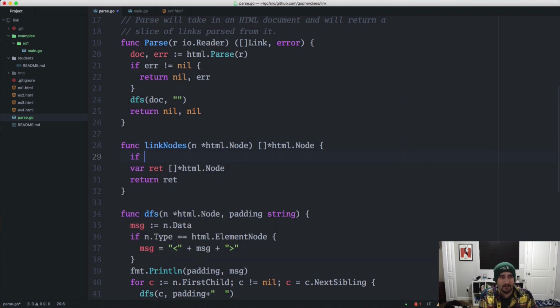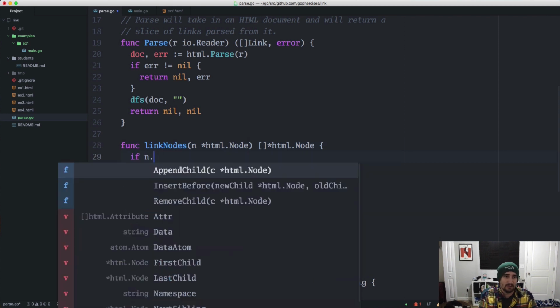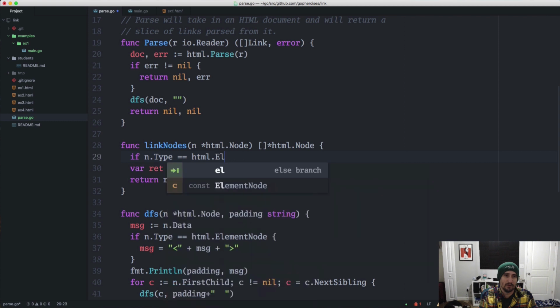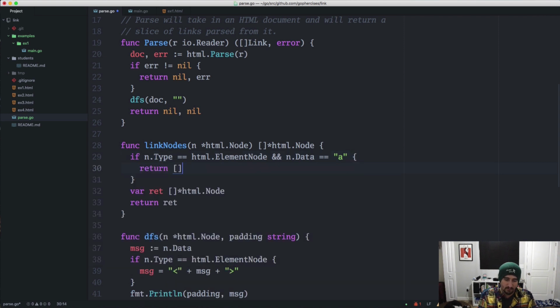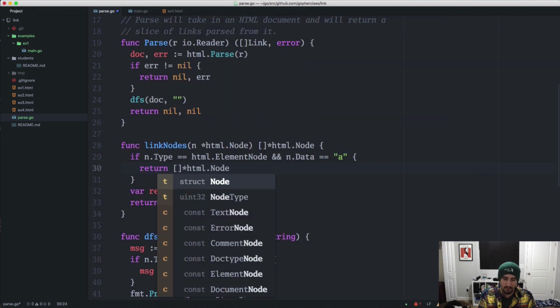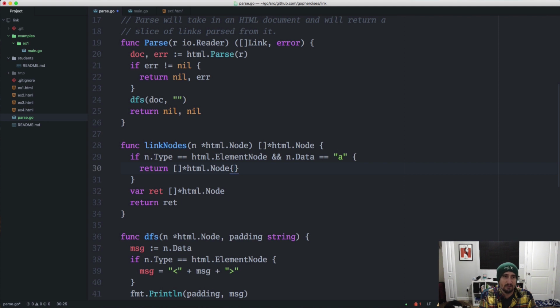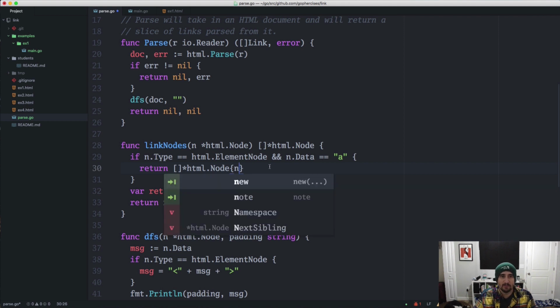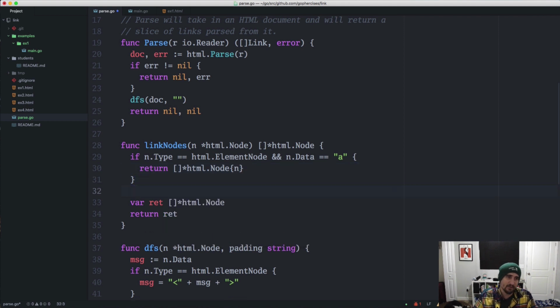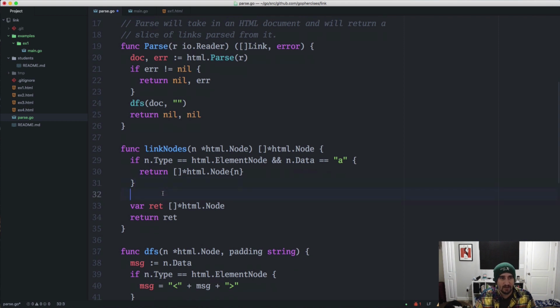So what we can do is say if n.Type is equal to html.ElementNode, so this is if it's an element node, which means that it's a tag of some sort, and if n's Data is equal to a, so it's an a tag, then we're going to return an []html.Node, and the only thing inside of this slice is going to be n, the element that was passed in. So that is our base case. Anytime this happens, we just return that slice.